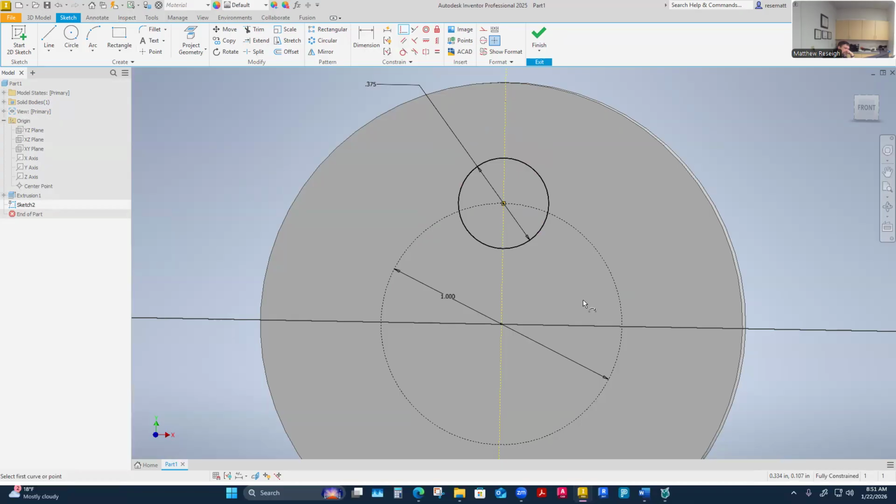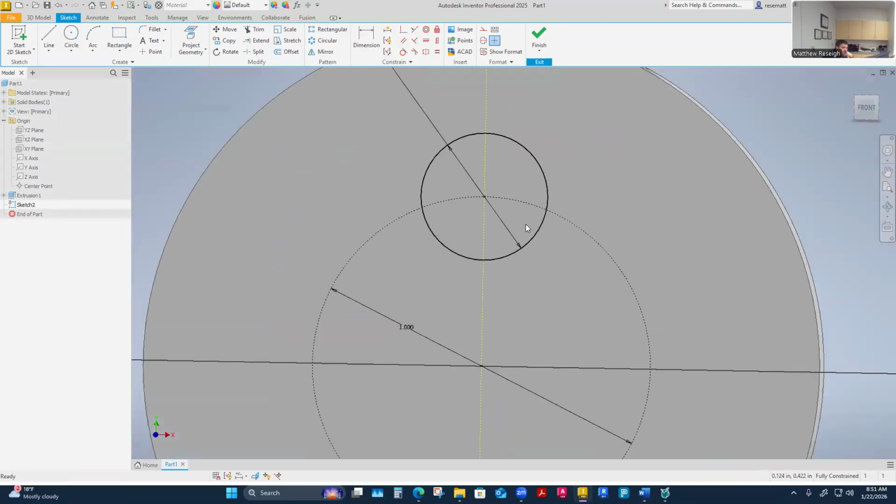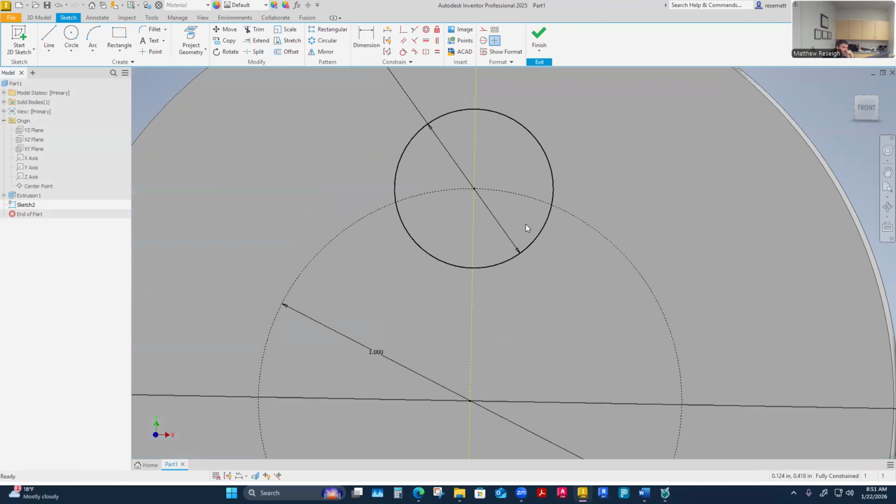A lot of the trouble is just learning how the constraints work, right? And then not over constraining, even though it won't let you, it'll give you all those errors if you're trying to, and that can be frustrating. But yeah, so I just did a coincident constraint of these, and you have both of these projected.